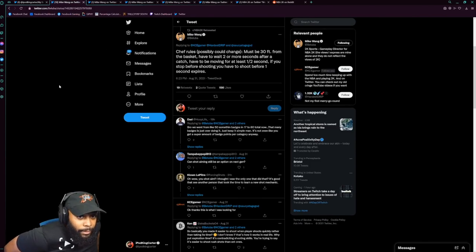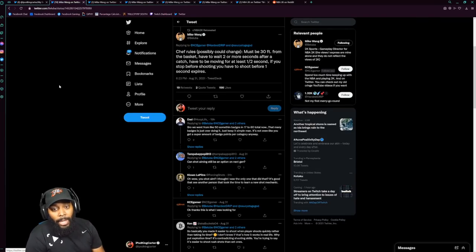This is to go off of Chef. Chef rules in Pops' League could change. So he's really contemplating. He's probably going to give it maybe a week or two and tweak the badge if he needs to. But you must be 30 feet from the basket, have to wait two or more seconds after a catch, have to be moving for at least half a second, and if you stop before shooting, you have to shoot before one second expires.